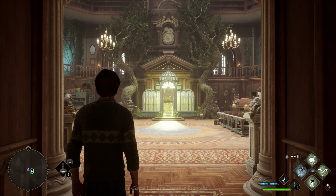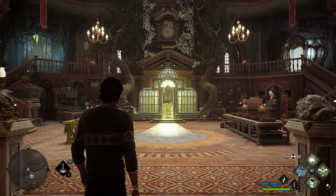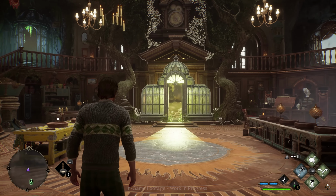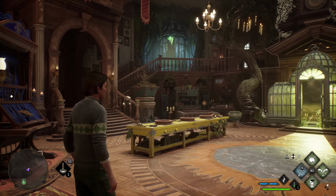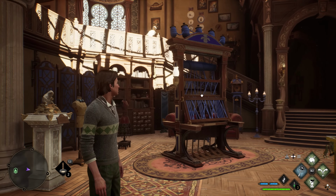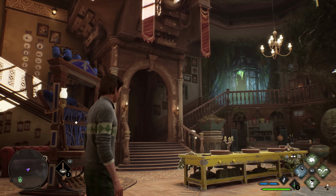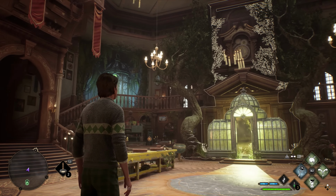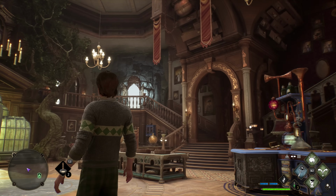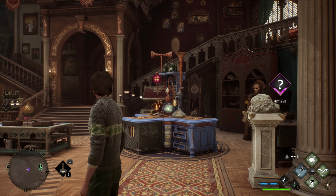Now we're going into the Room of Requirement section of the video, and a couple of things that I found very interesting. First of all, they have confirmed one of my previous theories, which was that the 2 extra rooms that we see at the beginning as we enter the Room of Requirement are actually going to be 2 extra vivariums with different environments for different creatures. So that is something that I'm very excited to see. I can't wait to see all of the different vivariums and explore them inside. I'm really looking forward to that.